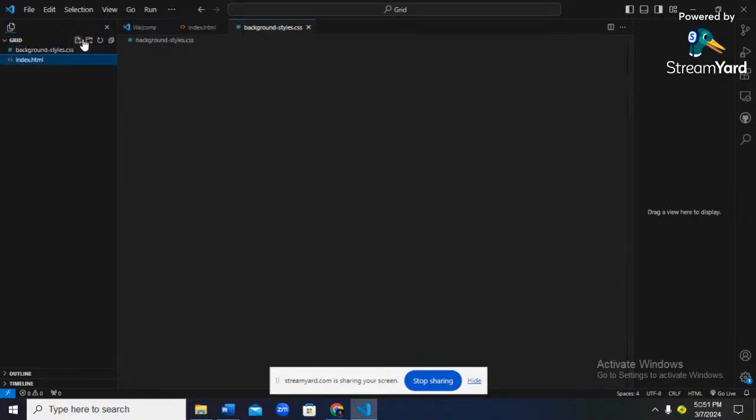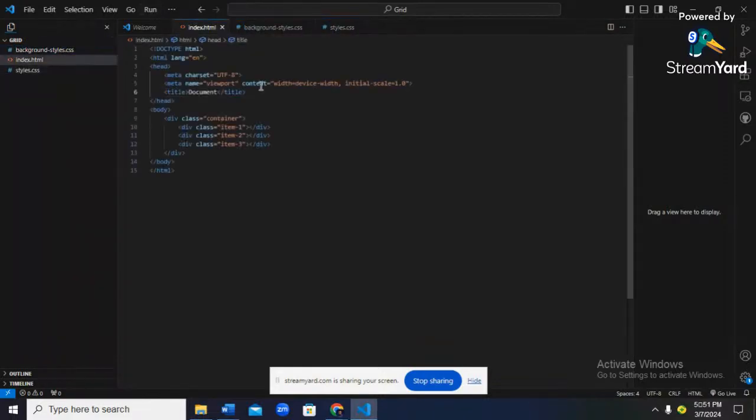So background styles, the CSS. Then we'll have our normal styles.css, where we're going to put all the gridlicious code. Of course, if you don't know how to link your code, you use a link tag: link rel equals stylesheet and href equals style.css. href is the link to your page, and rel stylesheet you don't have to put, but it makes it more compatible with all the browsers.